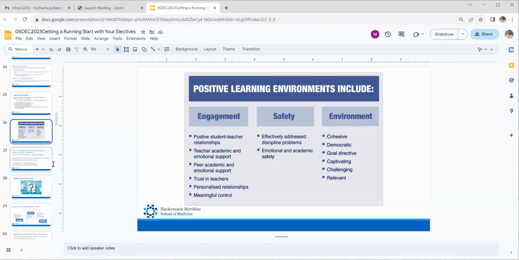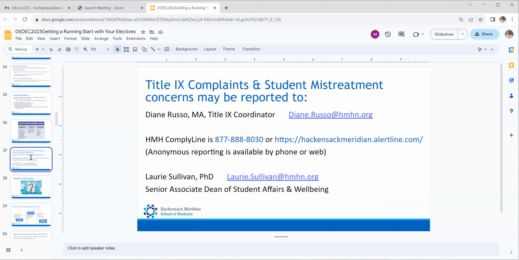And if there's any questions about their safety or issues that are coming up, it is important to reach out to us. And I'm also going to just go to the next slide to share about Title IX.